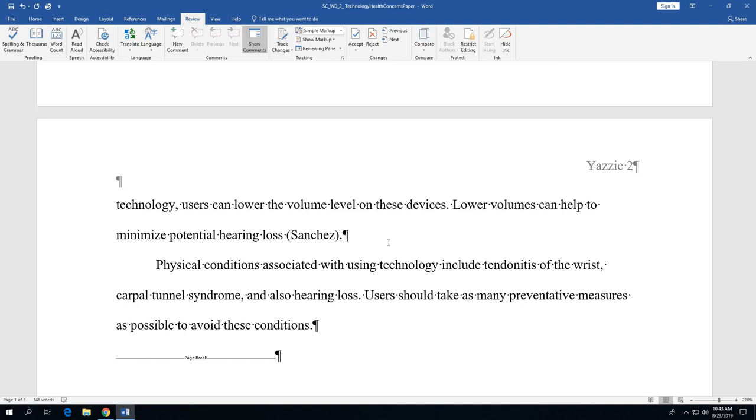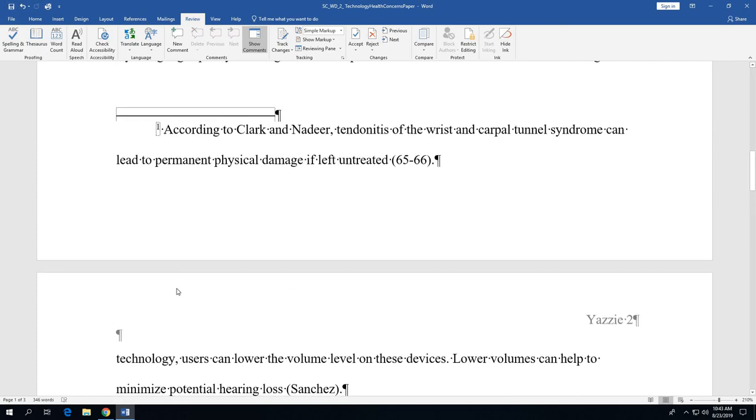Now we are ready to save this research paper for the final time, and that ends it. There's a little bit more in the module, but it's stuff that's not really going to change your document at all. So I'm just going to let you kind of work through that on your own if you want to.